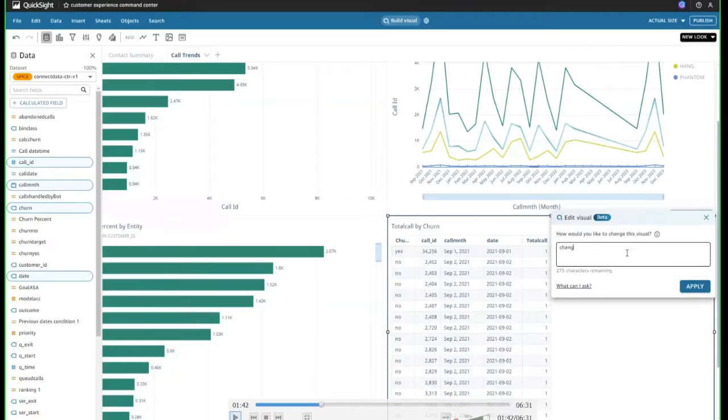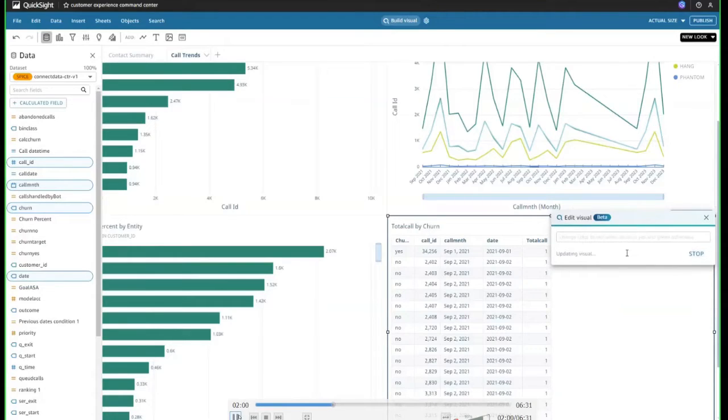Now let's see, if you want to perform conditional formatting in a table visual, today the way we do it is we have to click on the format icon, go and pick the specific field and specific threshold values, like set a value for what represents green or what represents red. We have to manually format that. But with this generative BI feature of edit visual, we can simply throw a prompt asking change color to red when the churn indicator is yes or green otherwise. Let's see how the output is.